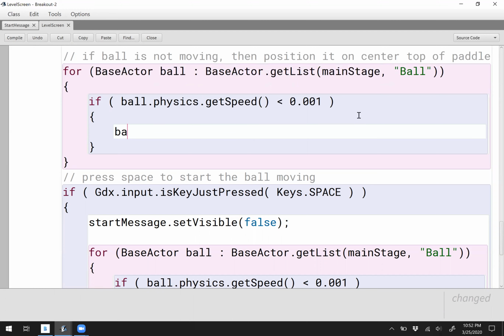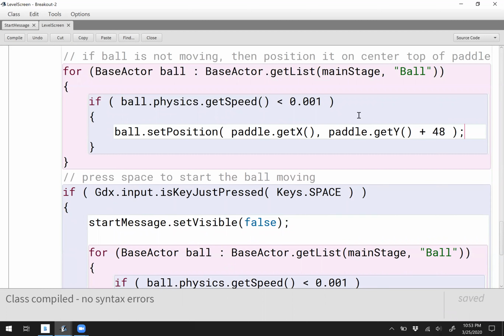Let's say ball.setPosition to be, let's see, I want the paddle, get its X position, then the paddle's Y position plus some amount. I'm going to guess about 48 pixels. Okay, I think this will do it. Let's compile and give this a run.